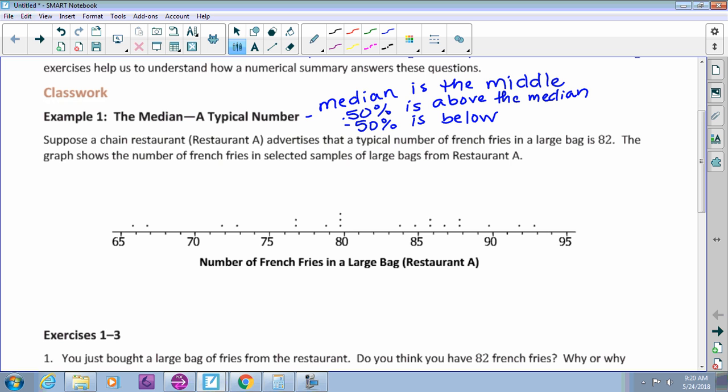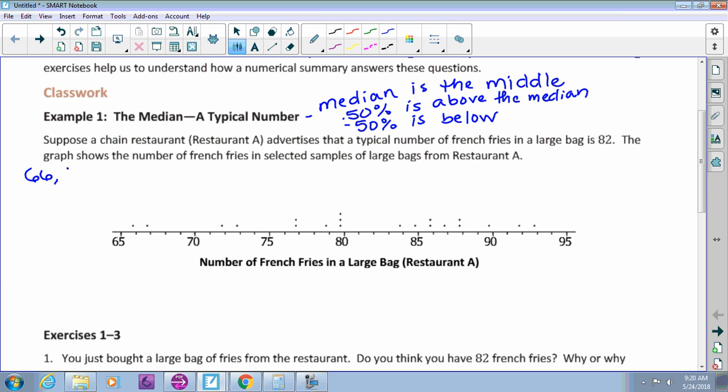Okay, so anyway, first of all, we're already at Five Guys, Restaurant A, and we've all gotten a bag of fries, okay? So we are going to count the fries before you eat them. We're going to put them on a dot plot. Oh, fast forward. Oh, look, they're already on the dot plot. Now we need to make a list of the number of fries everyone got, starting with the lowest amount. So when you're doing the median, you put your data set in order from least to greatest, okay? So here we go. The first number is what?